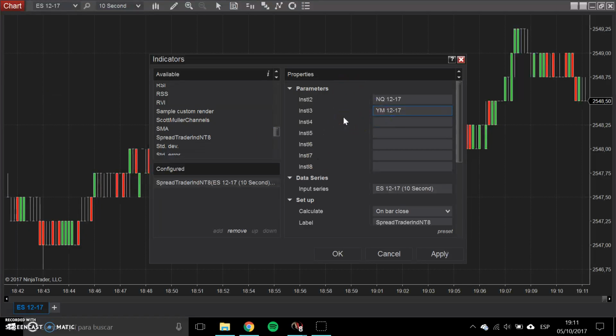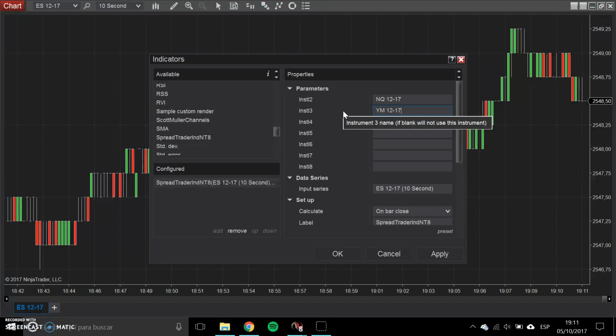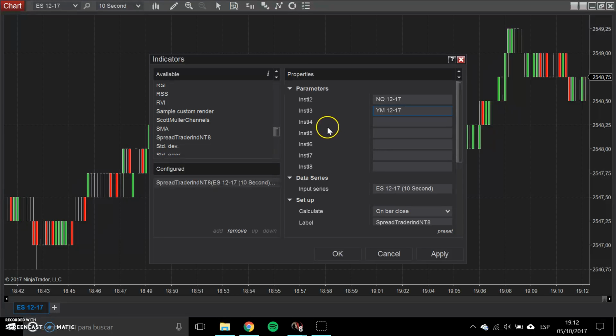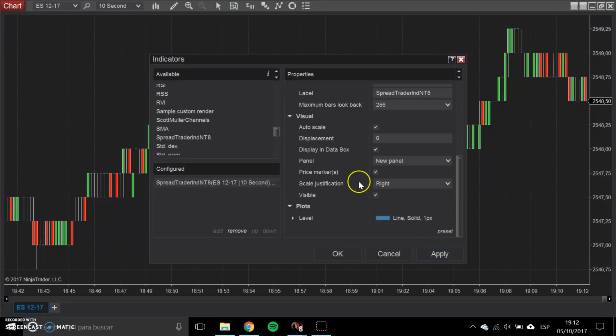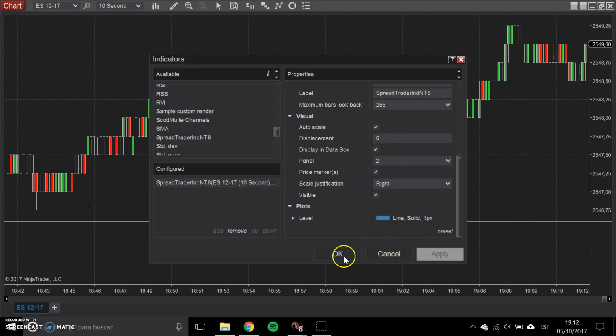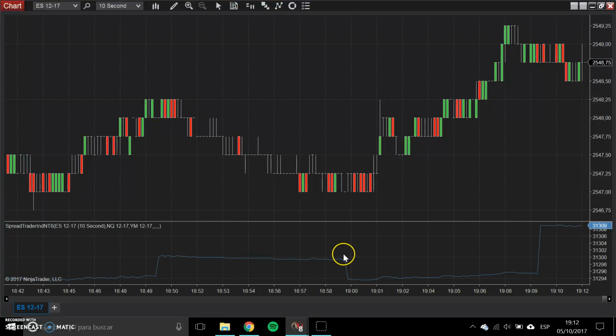And the formula is something we can customize at our own discretion. Right now it is instrument 1 plus instrument 2 plus instrument 3, but it can be whatever you want, like instrument 1 less instrument 2 less instrument 3, or instrument 2 times, or whatever. So once we have this, we apply the indicator and it plots as it should. So this is the sum of the three instruments.